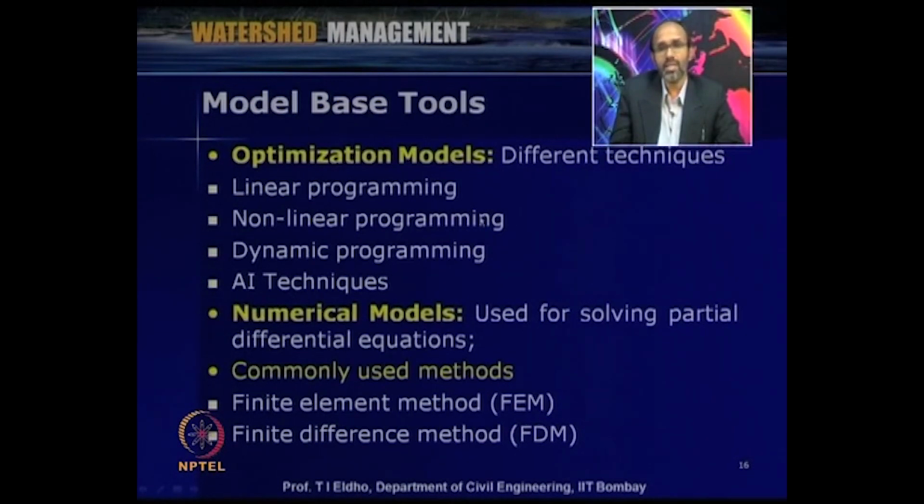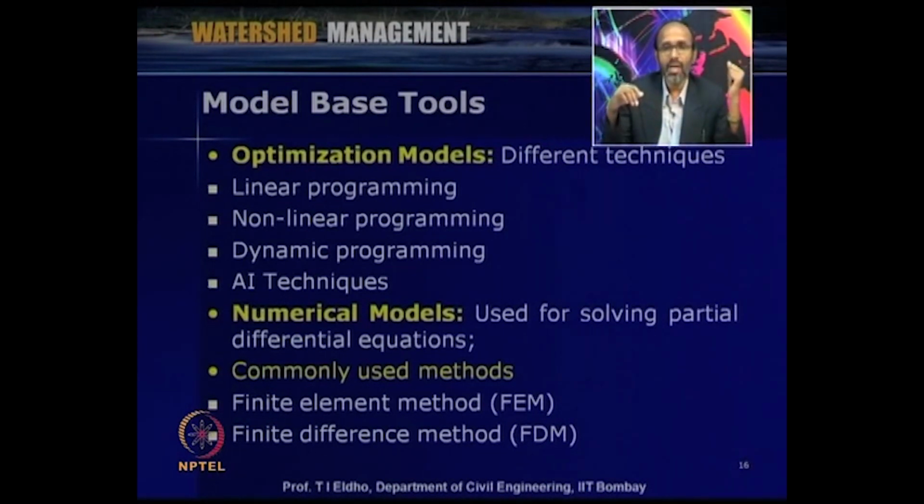Numerical models, especially to solve partial differential equations or differential equations, we use for simulation purposes. This simulation is very important. Once we know a particular plan or particular scenario, we can run that scenario and then see what will happen. So, most of the time numerical models or different types of models will be very useful, and that gives the simulated results for that particular scenario.